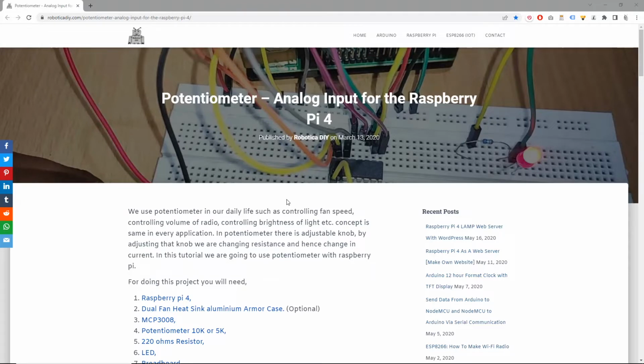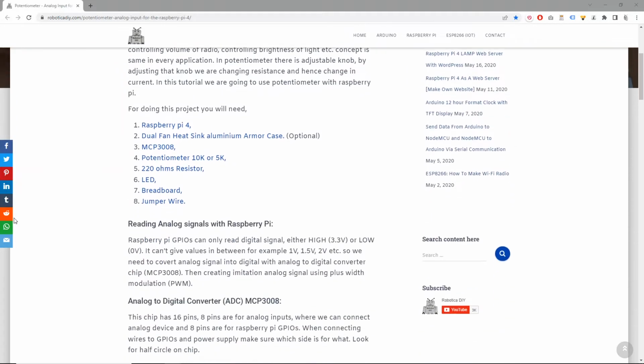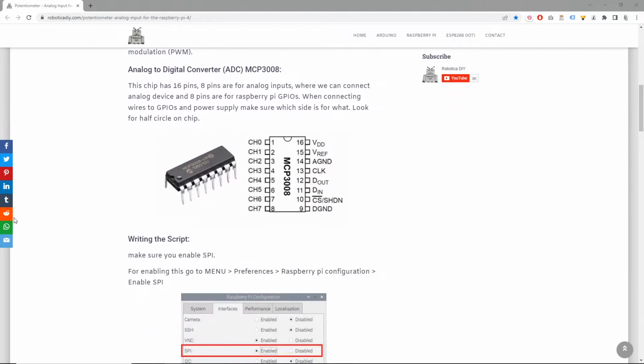This prototype is reliant on the MCP3008 analog to digital conversion chip to convert the analog signals from the knobs to digital signals that can be read by the Pi. This really great tutorial and video from Robotica DIY outlines how to connect the knobs to the Pi. In broad strokes, in my case using DuPont female to male connectors, I connected pins 9 through 16 on the MCP3008 chip to specific GPIO pins on the Pi. And this page does a really great job of outlining where each of those pins connects to the GPIO on the Pi. And then on the other side of the chip, pins 1 to 8 essentially act as inputs that you can then read the analog inputs from the knobs from.